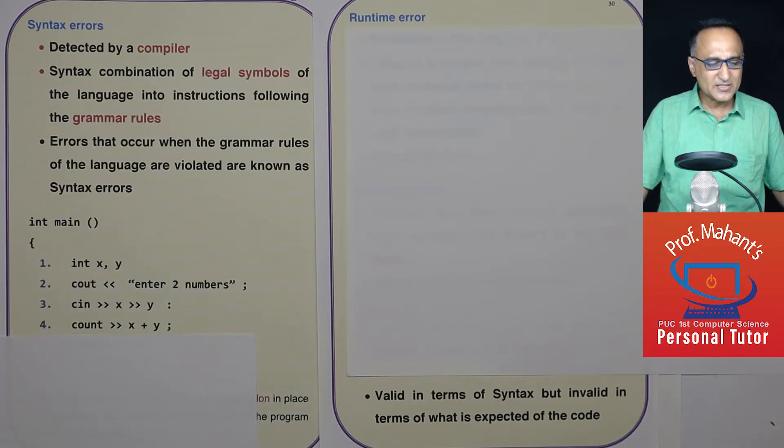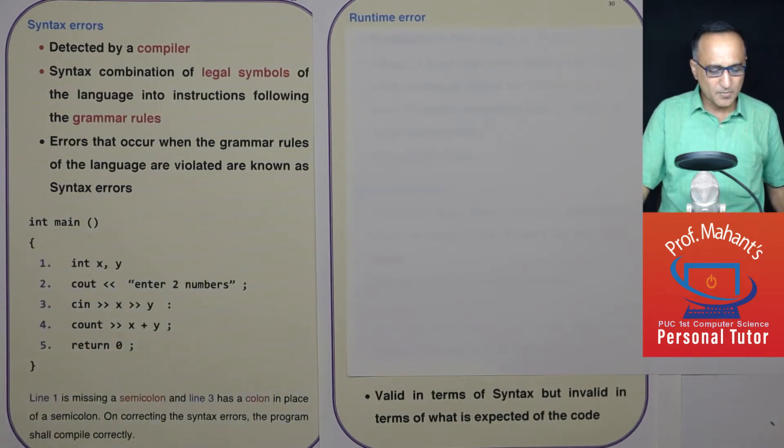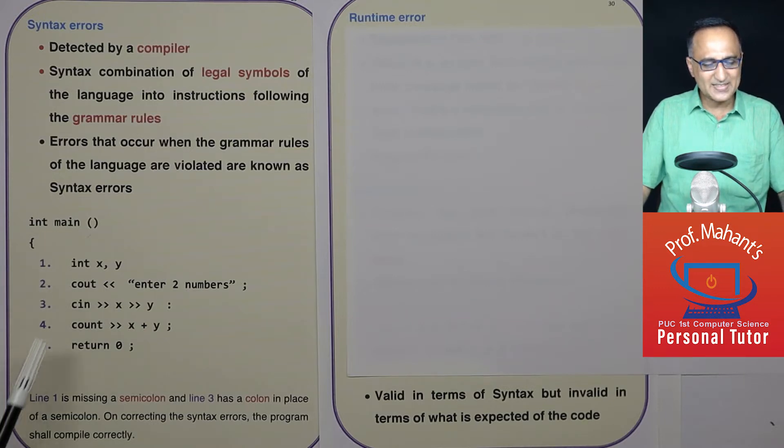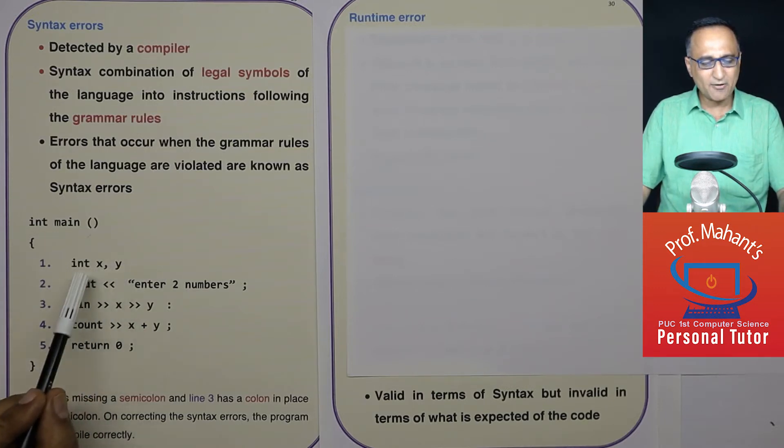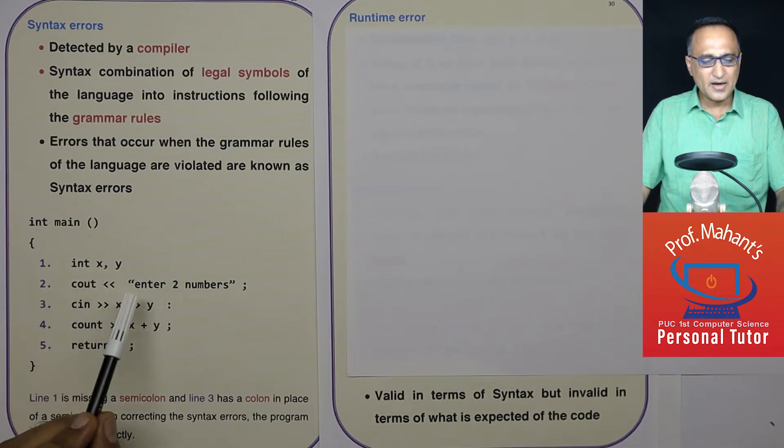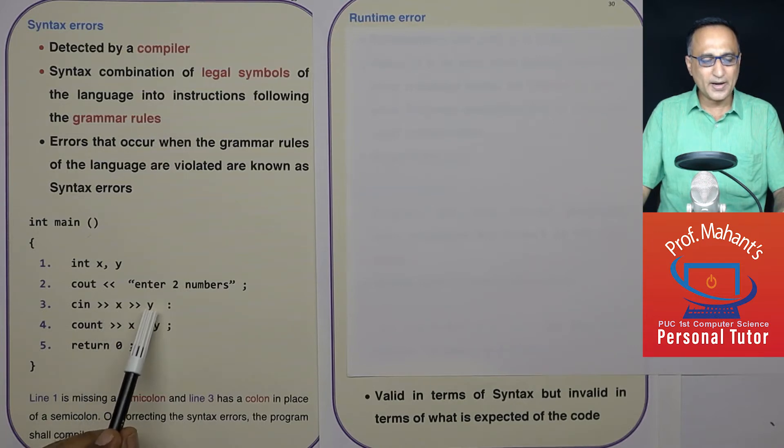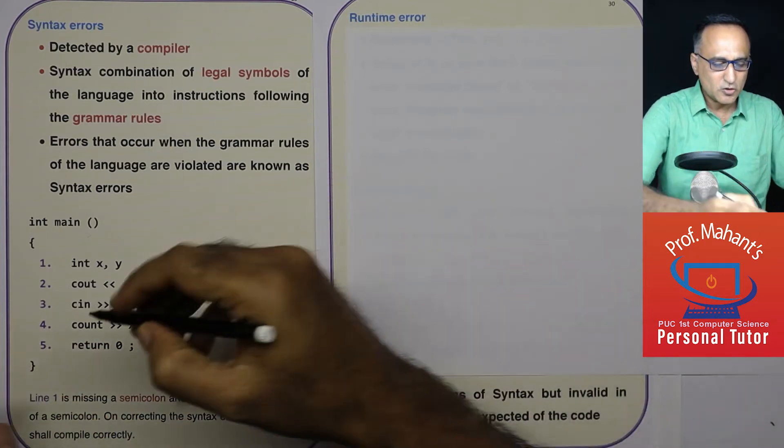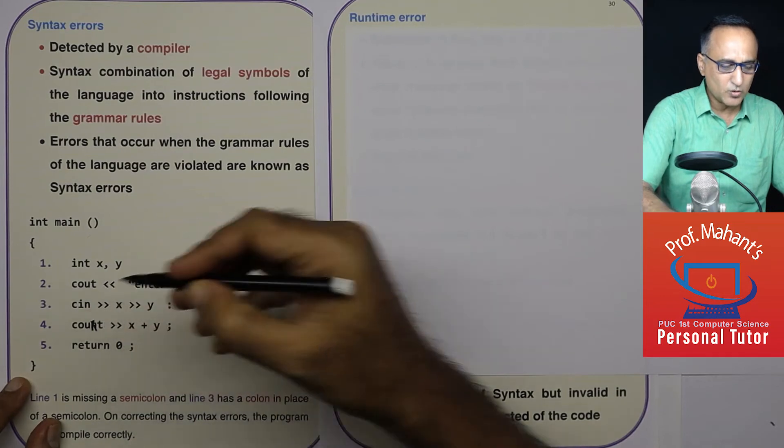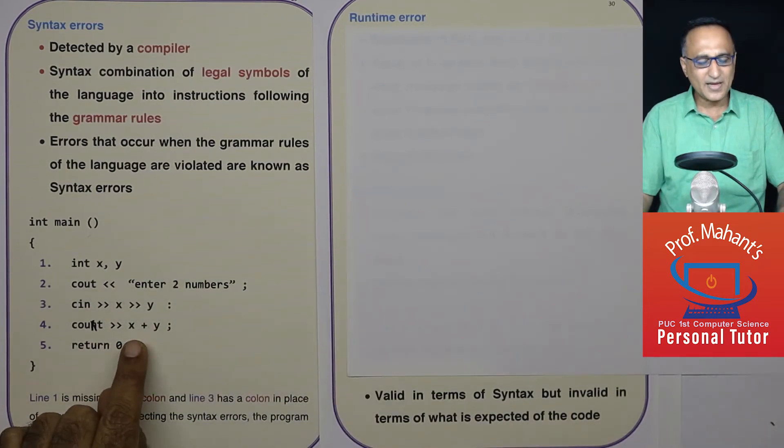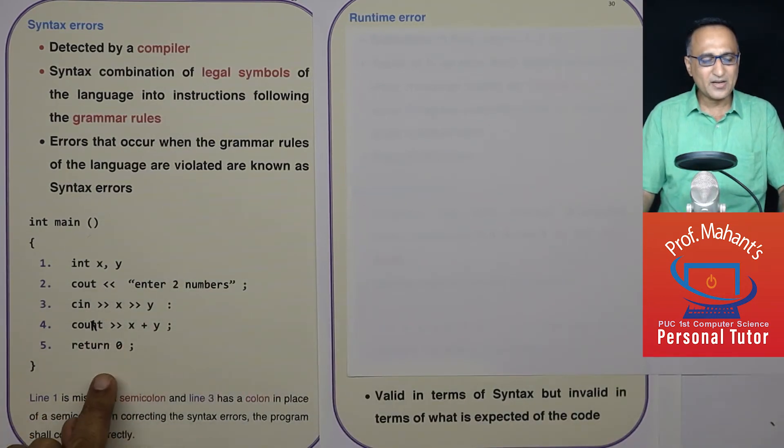Now let's take a look at a simple C program. It's going to make more sense once you do a little C. So these are five lines. I have declared two variables X and Y of the type integer. I am asking someone to enter two numbers. The first value is going to be stored in X, the next number is going to be stored in Y, and I am printing the sum of X and Y. This should not be count, this should be C out. So I am printing the value of X plus Y and then I am finally quitting.